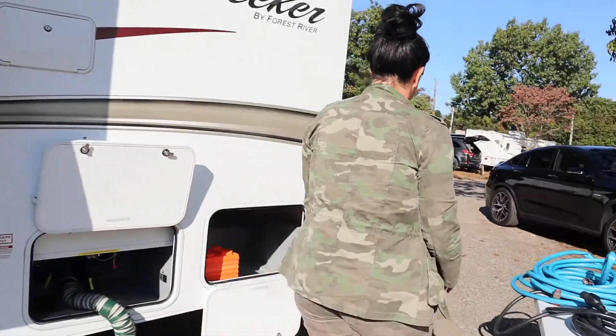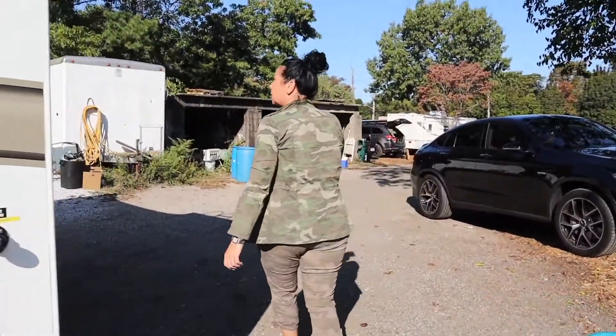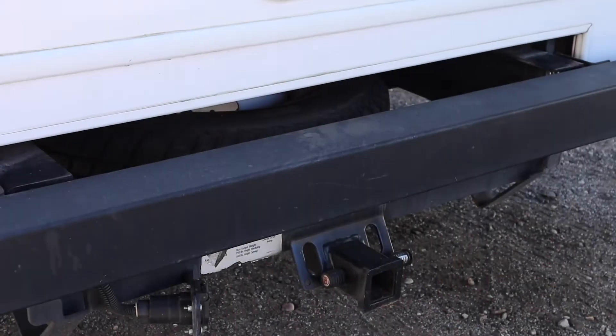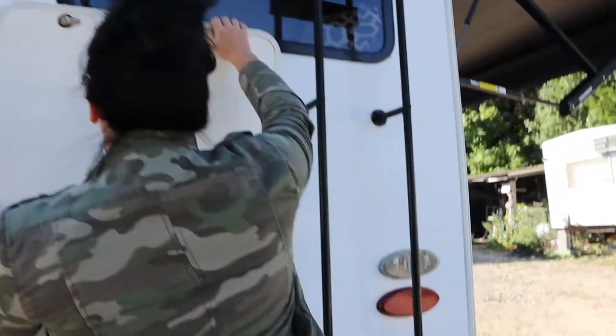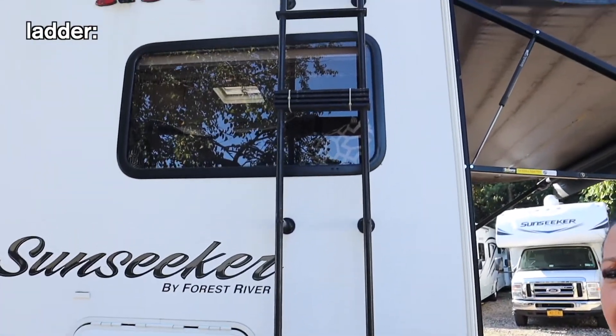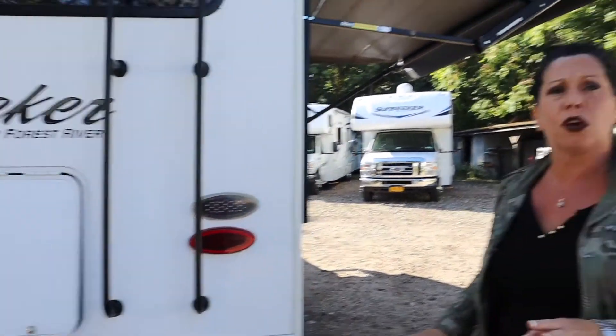If we come around the back, you'll see that we have a hitch on the back - that's strictly for bike racks, anything that's not towable. We do not allow towing on a motorhome rental. So if you want a bike rack, I rent them for $65 for the whole time you're out. If you have a bike rack you want to use, make sure you bring it. You'll notice the ladders are already modified with no access to the roof - we don't want anybody on the roof, we don't want the kids falling off.